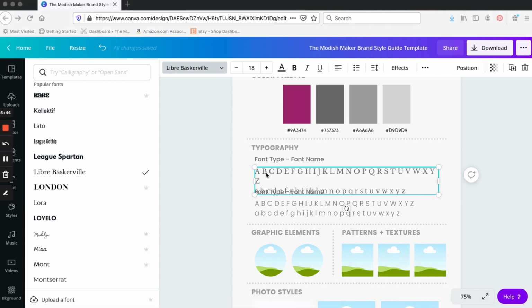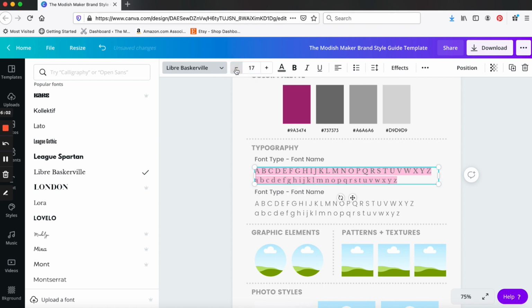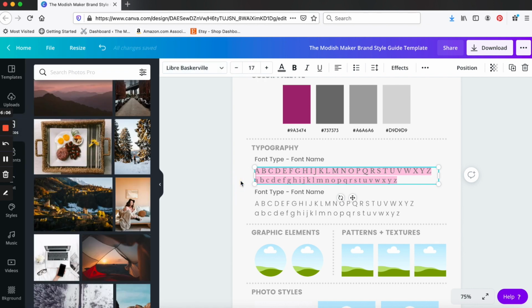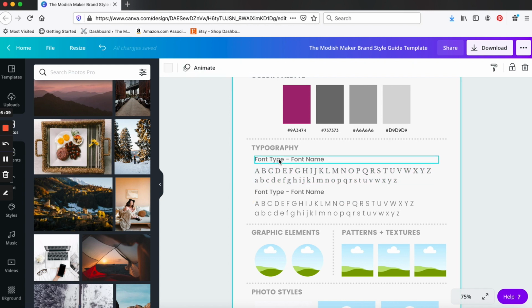And you can see that now my text is a little bit too big for my text box. So I'm going to resize that by highlighting all of the text in my text box. And then up here is your font size. I'm gonna click down one to 17, and now it fits perfectly. I also added a little section up here where you can add your font type and font name.